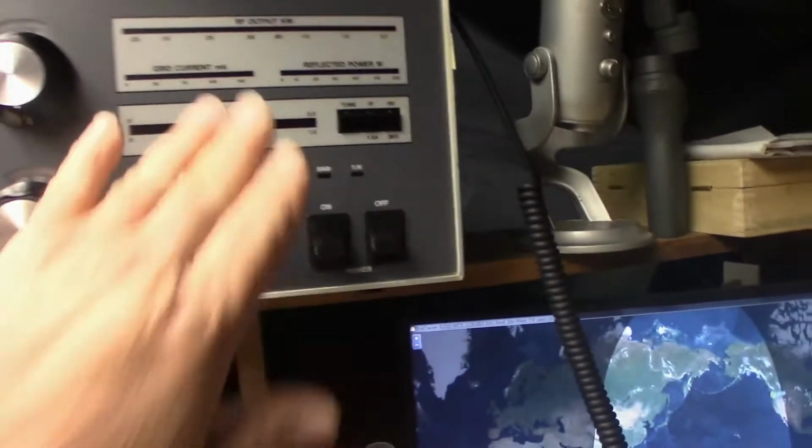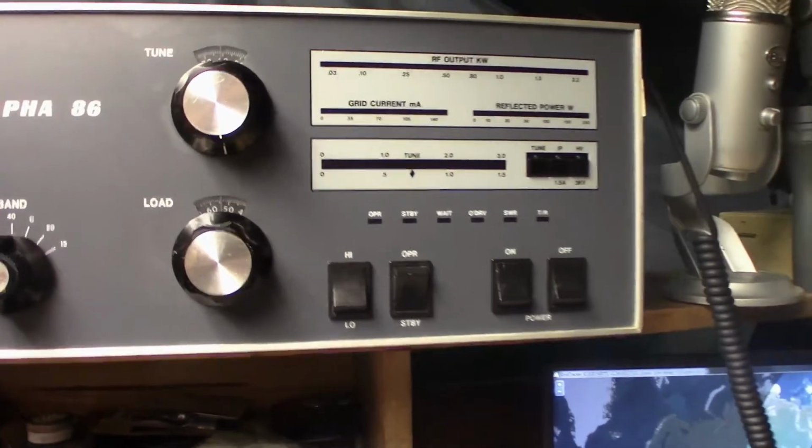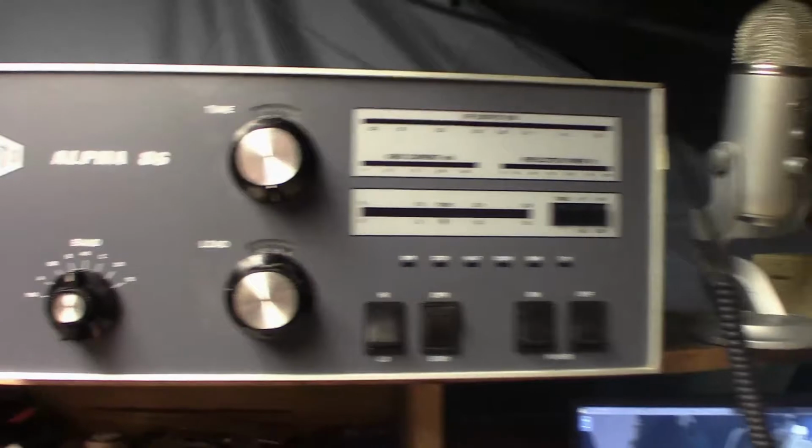Nothing else to buy, just turn it on and go. So it's a very friendly amplifier, easy to tune. I don't need to put no papers on the little dials or anything to mark them because everything is right there. So they're very easy.